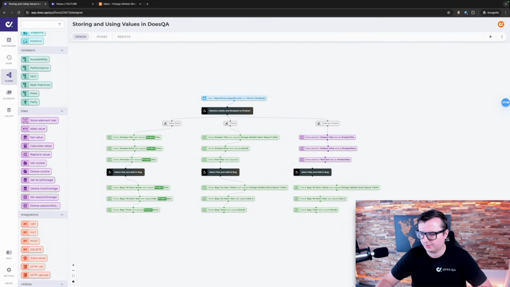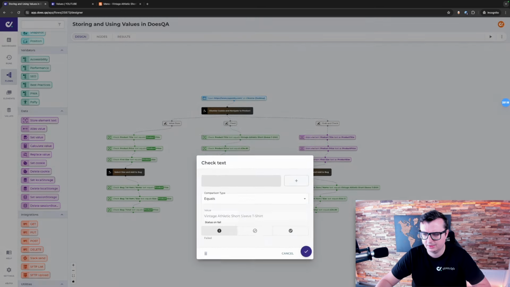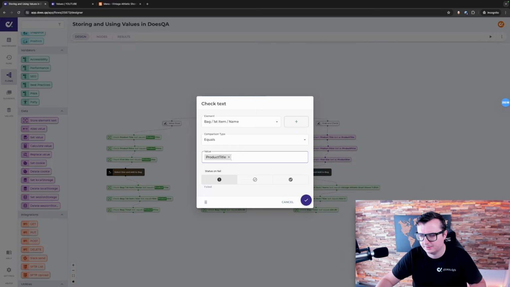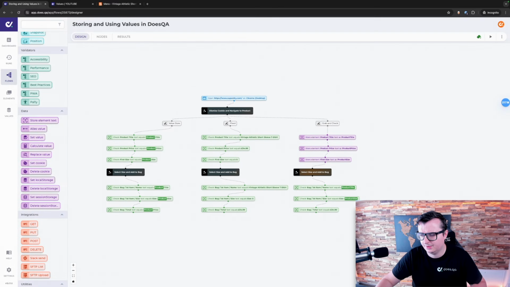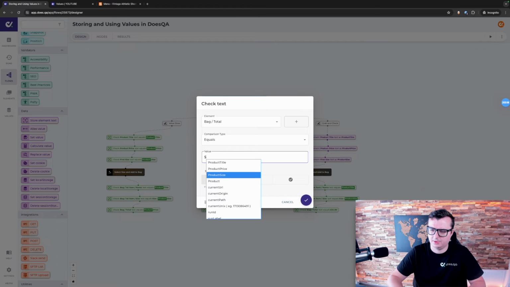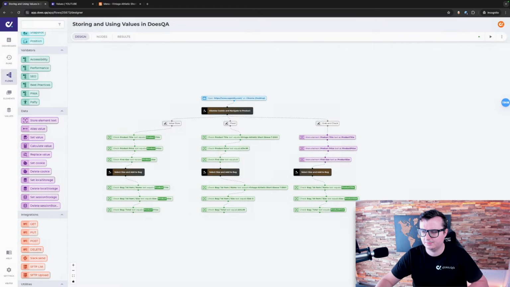Right, join these up here, and then we're going to modify the bottom ones. So instead of it being an object like this, product.title, product.size, product.price, we now have the 3 individual value store items here. So using the same dollar syntax, you're able to see the product title, product size. Again, we want to do sort of a substring here. So size, product size, and the bag total is the product price. Okay, and again, let's run.